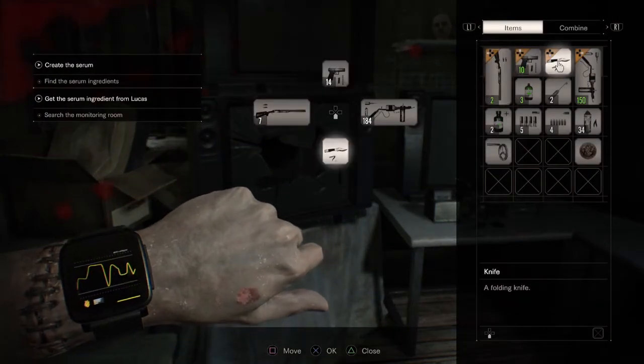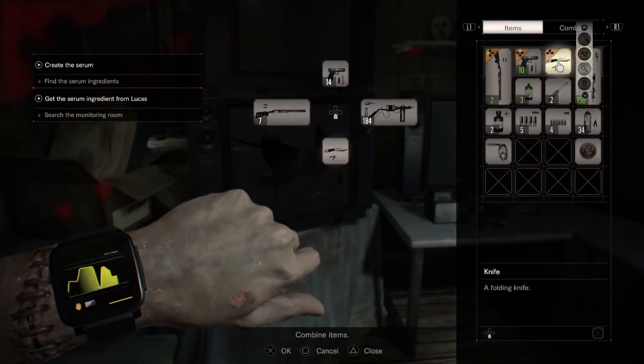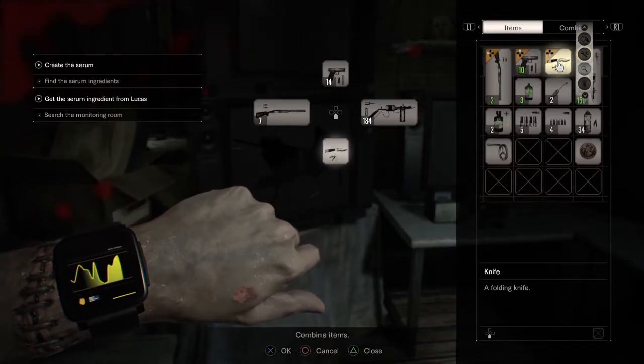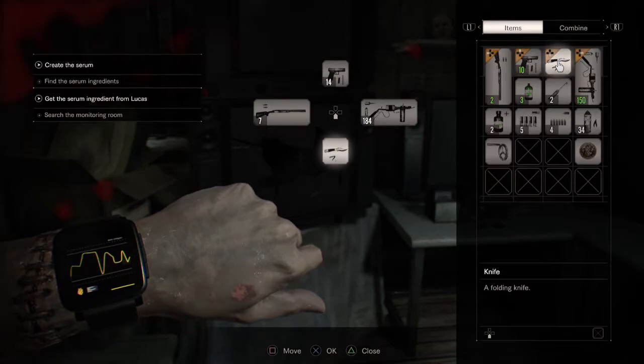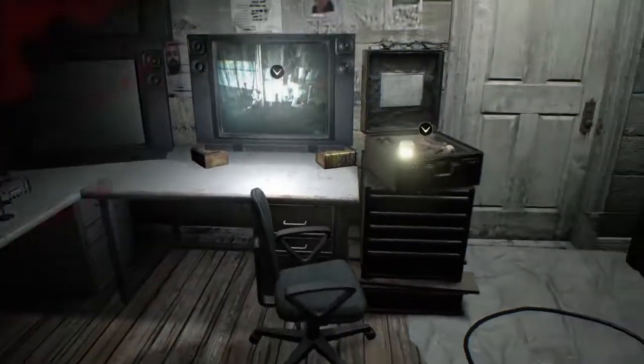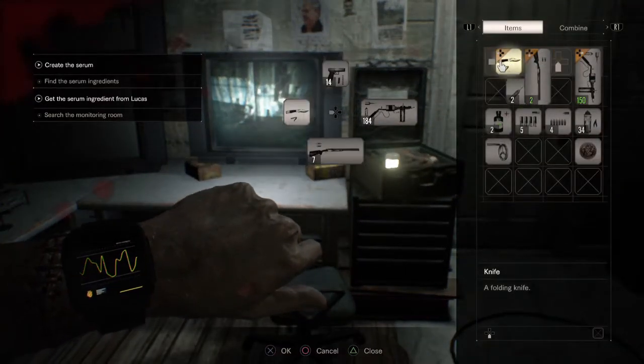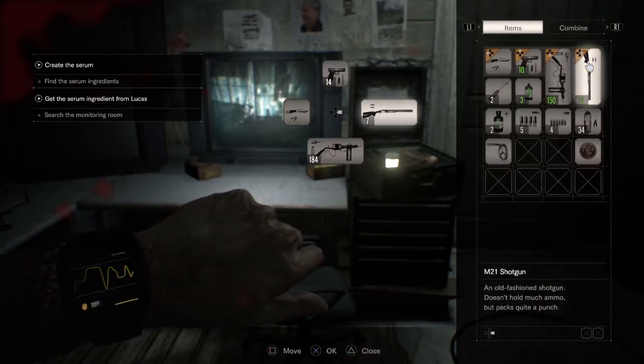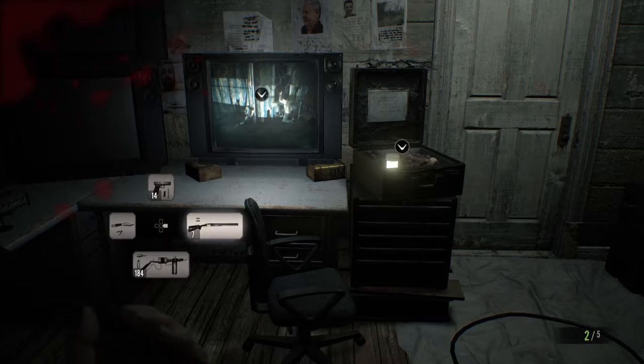Bring up my inventory like this. Sorry, guys, just give me one second here. Oh, I can't move them, it doesn't look like. Well, whatever. You press square on them instead of X. Oh, and you can move it to your different slots. All right, that's how I like it, yeah.